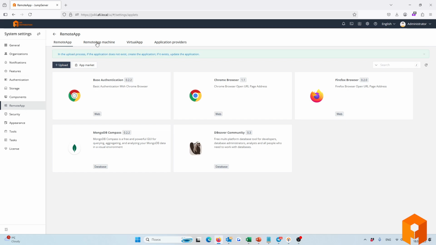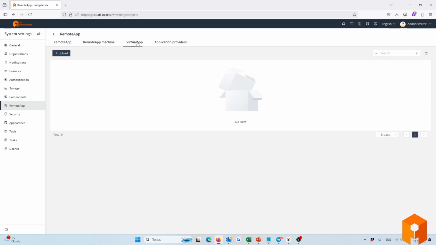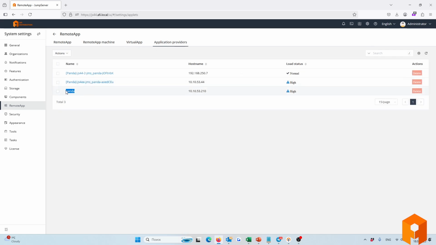Remote app. You remember that JumpServer Community Edition supports remote app for publishing applications, but for Enterprise Edition you have another system for publishing applications. It's called Panda.